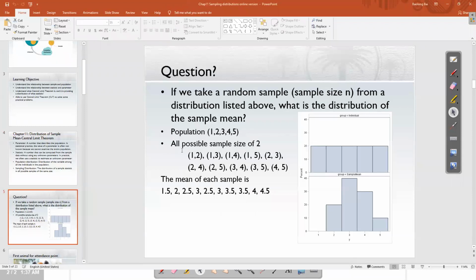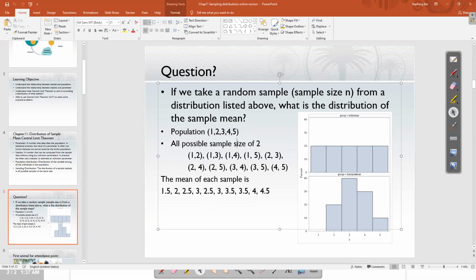Okay, so we're going to move on. If you're still confused, let's give another example of how we find a sampling distribution. We're going to use a small population as an example. I only have 5 numbers, 1, 2, 3, 4, 5. You only have 5 individuals, and the numbers are easy, okay? So we're going to start with that.